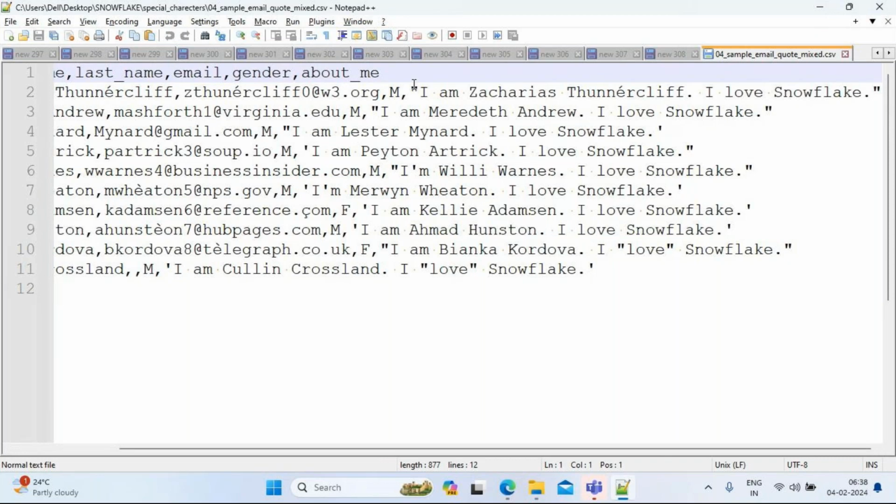In the second record you have double quotes. Now you can see here it starts with double quotes and ends with single quotes. Then you can see it starts with double quotes and then you have I am, and what do you have here? Single quotes. In this place you give an escape sequence, so that the single quote is treated as part of the text.